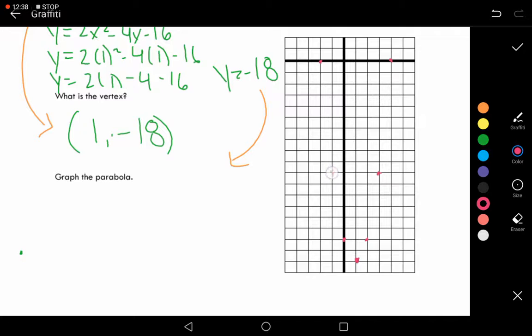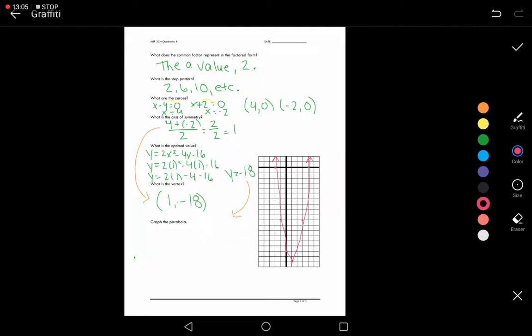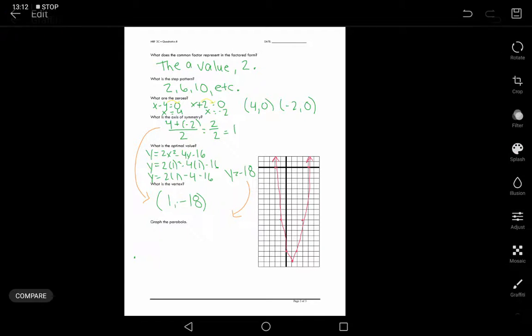Same thing on the other side. And then I need to go over 1, up 10, which again, I'm going to just trust that this is 10. I already have those points plotted. This is plenty of points for me to draw my parabola confidently. So I am going to connect, geez, that's ugly. Connect my dots as best as I can to make that U shape. Okay, and as you can see, given that information, we graphed the parabola. And again, this is a review. We did learn that in the last lesson.